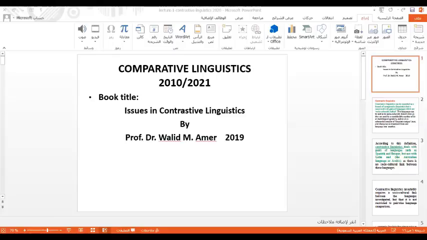Completely no. We don't have this. We have differences between them. For the infinitive and gerund, I'm going to tell you that we have three types of verbs that accept either infinitive or gerund or both. These are the emotive verbs of English, the aspectual verbs of English, and forward-oriented verbs of English. We need to see this and their equivalents in Arabic and come out with the difficulties and areas of interlingual and intralingual errors.